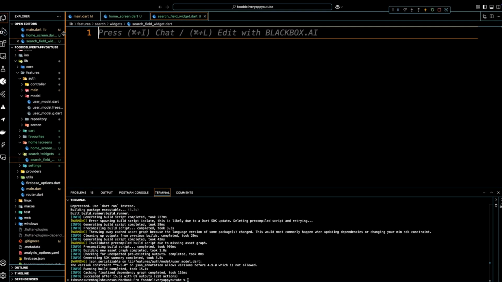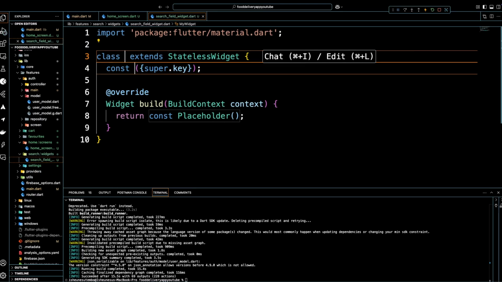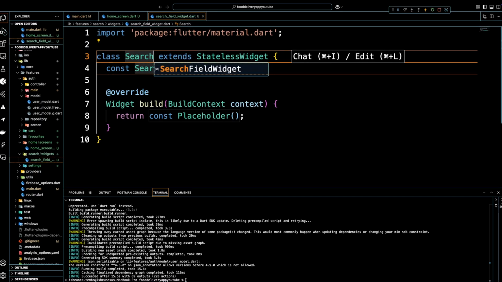All right, so it's going to be a stateless widget, right? Stateless widget is going to be a search field.